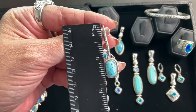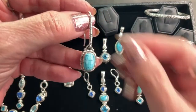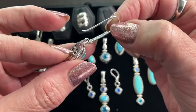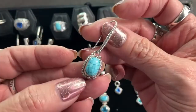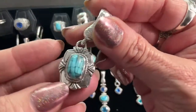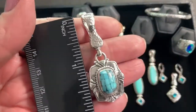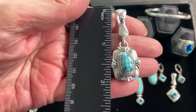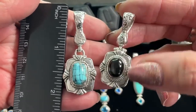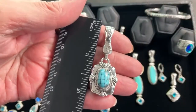Okay, these are those really cool. I didn't have to use the bowed wires for the weight because the weight on these are perfection. Okay? So this is that really skinny elongated one. Yeah, $99.99. Oh, I love this little guy too. So I did a couple combinations when I introduced these new ones. I did this in the Black Star Sapphire too earlier. Do you see how I did a different combination? Because I love this. It's almost like a little tuxedo. I love the shape of this one.